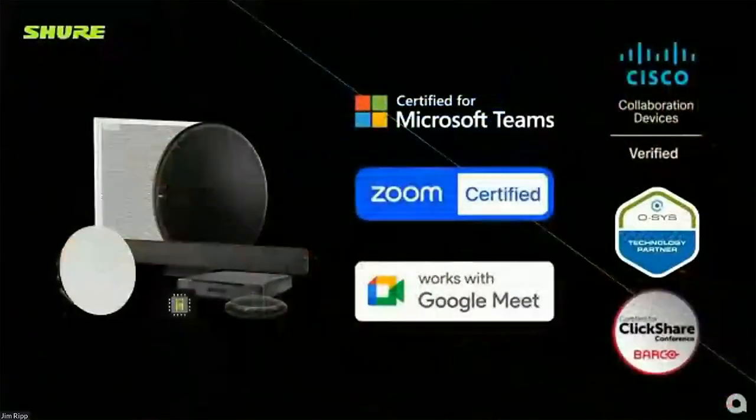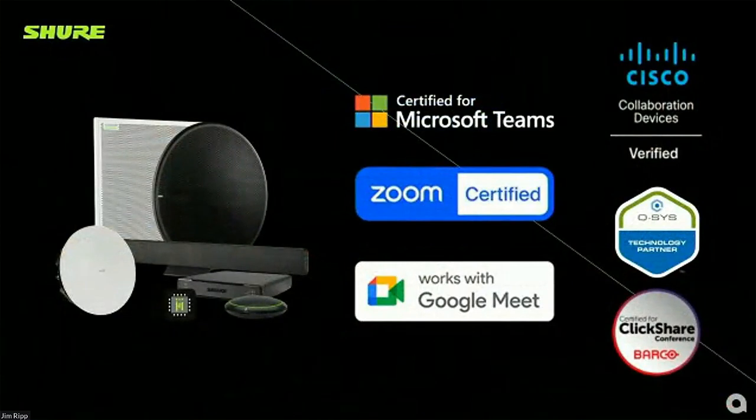Technology partners. So we are partnered with Microsoft Teams. So all of the products are Teams certified, Zoom certified, Google Meet. There are some different options there. If you're going through things like the P300 synced up to an MXA 920 or things like that, you also have certain features like mute sync. So when I mute the microphone or I mute in the Zoom software, it actually talks back to the microphone and mutes the microphone, and back and forth. So there's that control aspect there. All of the products though are Teams, Zoom, and Google Meet certified.